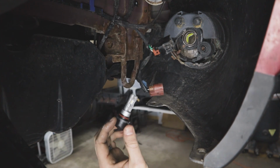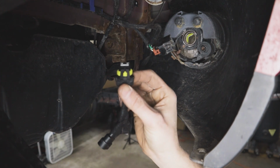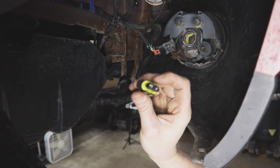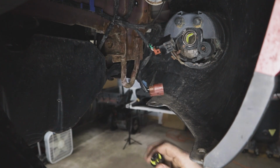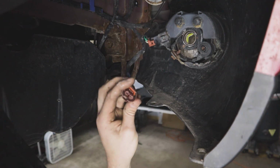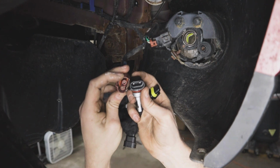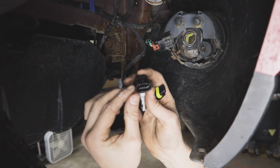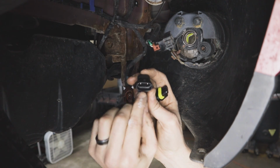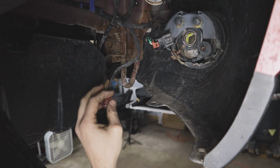And on this side, we're not going to have to really trim anything because these plugs that came in the kit appear to be more of a universal fit where you can put them on either a 9005 or a 9006. However, when we go to the other side and we want to plug this harness into our bulb, there's little keyways on the inside there. So probably what I'll do is I'll just reach up inside the bulb with a razor blade and I'll cut those little tabs off so that we can slide everything together.